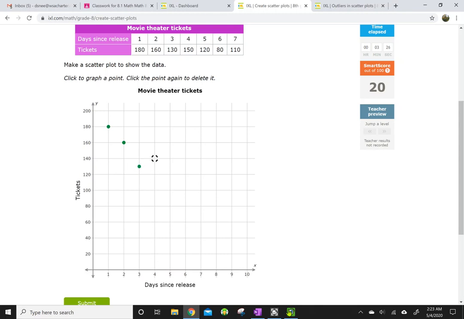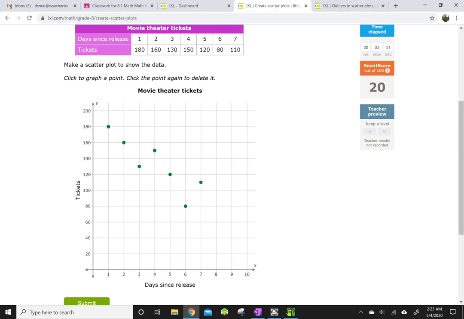Fourth day, 150. Oh, maybe it's a weekend. Fifth day, 120. That's 5 and 120. And then the sixth day, they sold 80 tickets. And the seventh day, they sold 110.